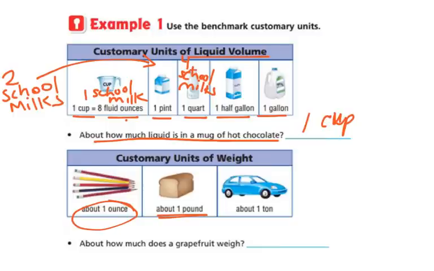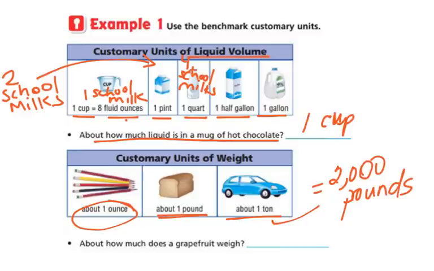And then a car. A car is about 1 ton, and 1 ton, just so that you can have a visual, is equal to 2,000 pounds. Okay? So most adults are going to weigh somewhere between 100 and 200 pounds. You know, men will be on the higher end of that. They may be a little more than 200. Women are going to be on the lower end of that for the most part. But, you know, you can have women that weigh more or less.